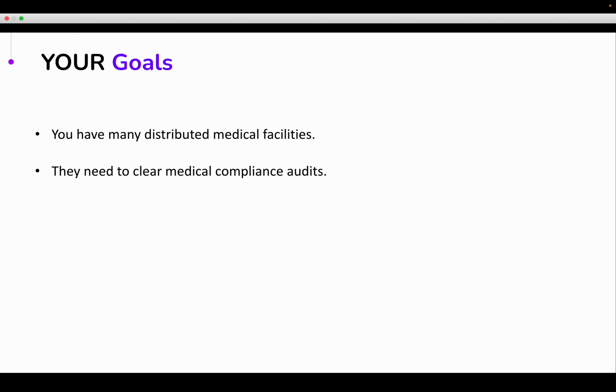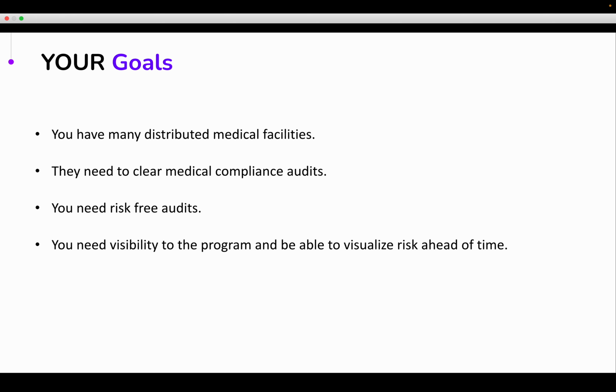They could vary in complexity. But what you're looking for is a program that gives you relatively risk-free audits. And you also need visibility to the program, and you want to be able to visualize the risk ahead of time. You also want to save money and time. You're looking for a relatively simple process. You don't want to overcomplicate it by moving to a new process where you already have something that works right now.